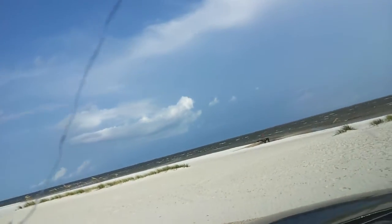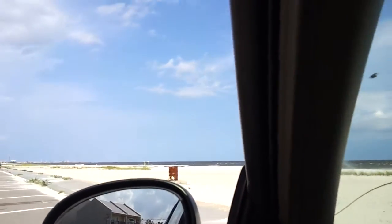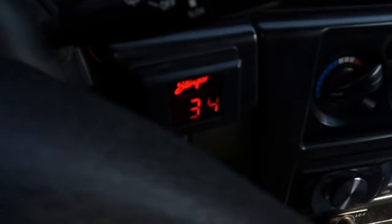On the roof, remember I got 100% coverage of Alpha Damp on there, and on the back we got about 50% coverage, and we're still getting that much flex. And yeah, we only saw hot low 13s, still not even wrapped up yet.